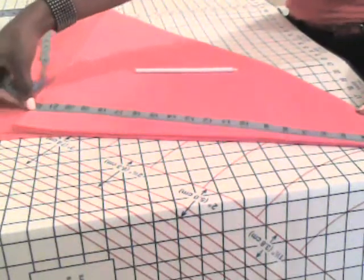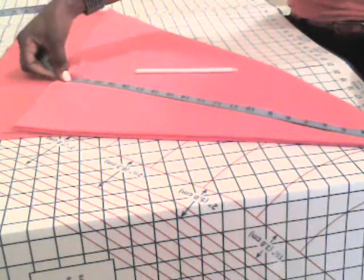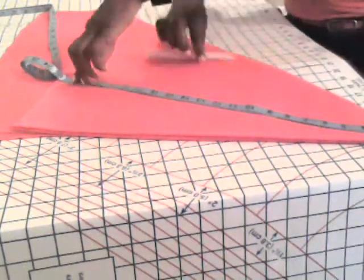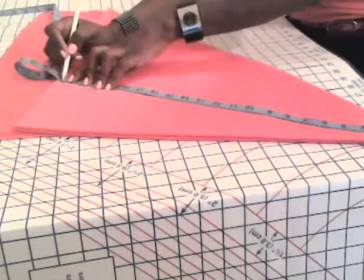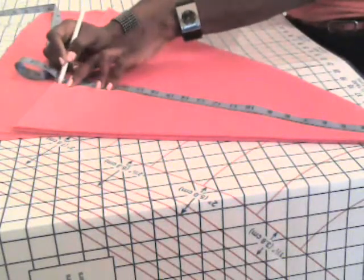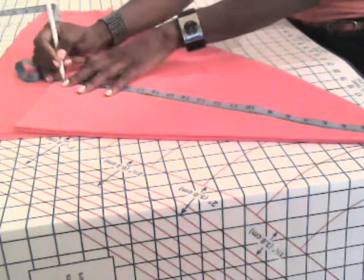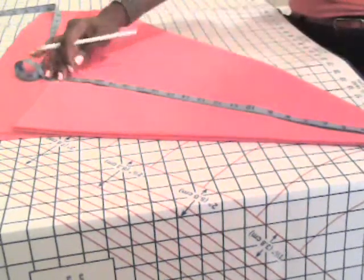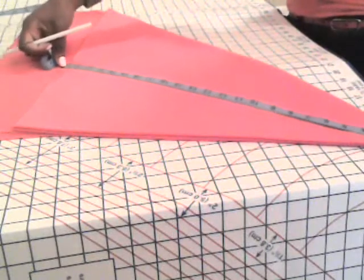So I'm going to slide all the way around. And as you can see now, I'm no longer at the edge of my fabric. So you want to take your marking pencil and you want to make that mark right there at 22.5 for me, or whatever it is for you. If it's 18, you want to mark it at 18. 22.5. You're going to hold it again and you want to keep going around.